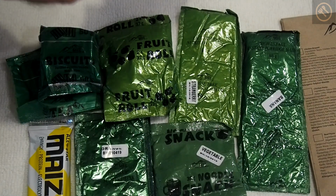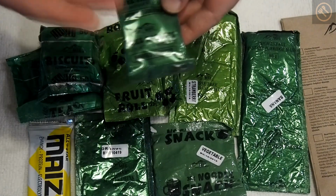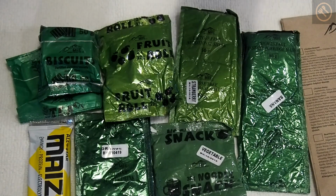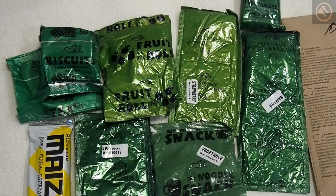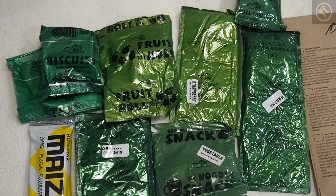Almost everything looks the same. Oh, these are fuel tablets. We have some powder here. I don't know if it's maybe these tablets or some sugar. Another fuel tablets. There are so many items here that I had to move them to the side. Tomato sauce. What? Fuel tablets. 4 packs of fuel tablets. Okay.